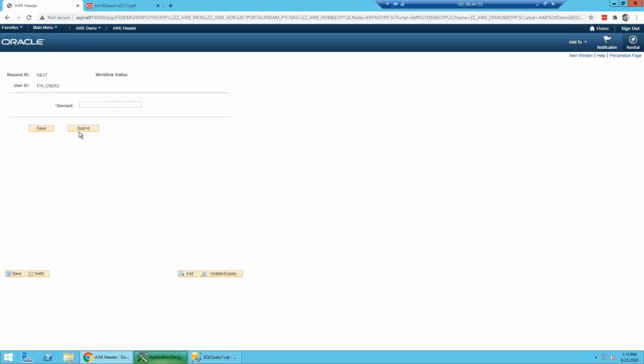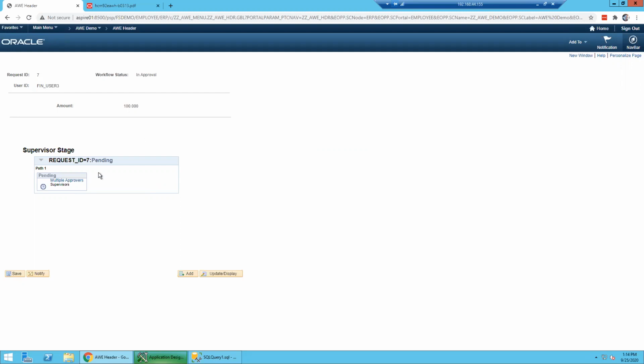And so once we submit it, you'll see workflow will kick in. And what I've done is built a basic single approver, simple workflow. So just as an example here, we'll give it a value of 100 and hit submit, and we're going to see here comes workflow. So the workflow engine, every time we create one of these transactions, is going to go down the paths and setup, and we'll walk through how to set those up, how to make those more complicated, how to do things like parallel approvals, multi-stage approvals, dynamic approvals when we get to the configuration.